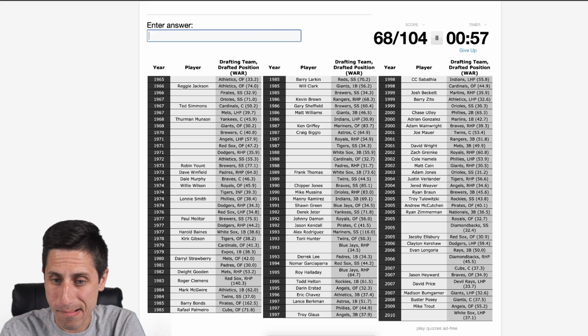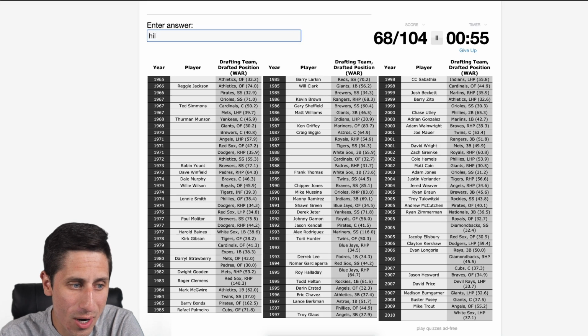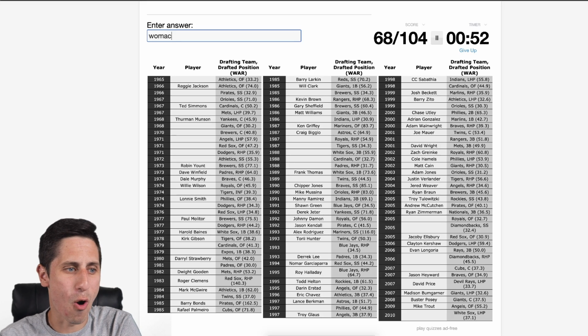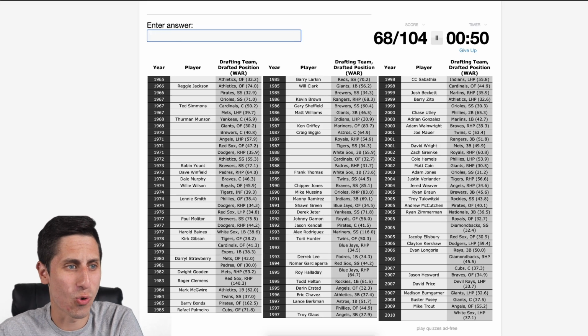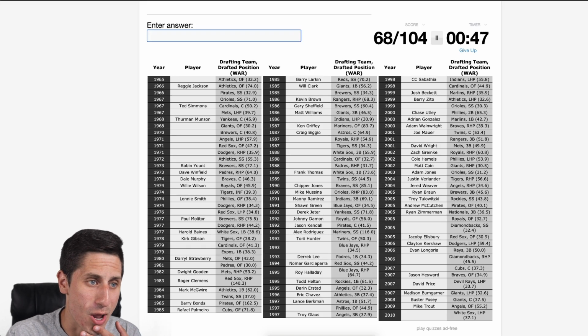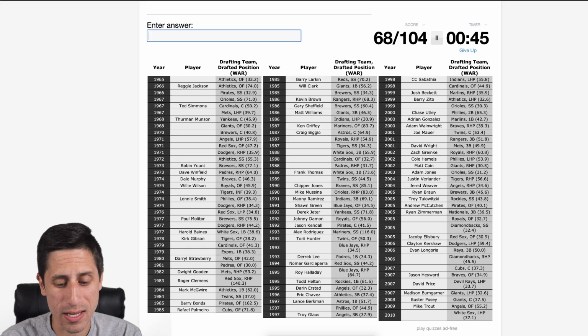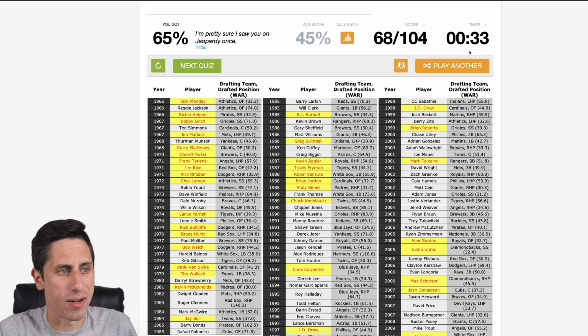Diamondbacks shortstop. Oh, who was like an Aaron Hill somewhere? Maybe. No. Diamondbacks shortstop. Tony Womack. That's all I could ever think of, even though he didn't play short. Orioles shortstop. I don't know. Cardinals outfielder, that one's gonna be, and I think that's where we're gonna give up here. So let's see who we missed.